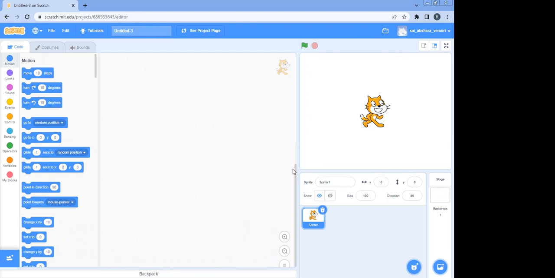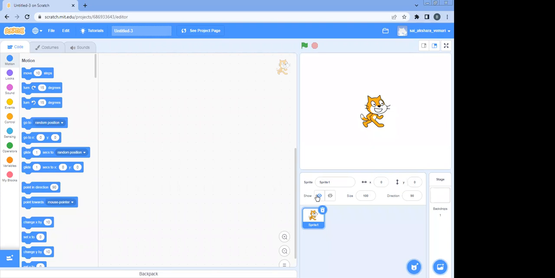But before starting the project, one more small topic is left. I'll first explain that topic and then we'll do our project. So first let's start that small topic which is left. The name of the topic is loops. That is the topic which I'm going to explain now. After that, we'll do our first project.